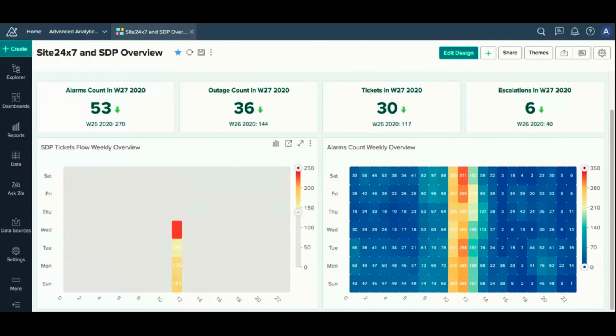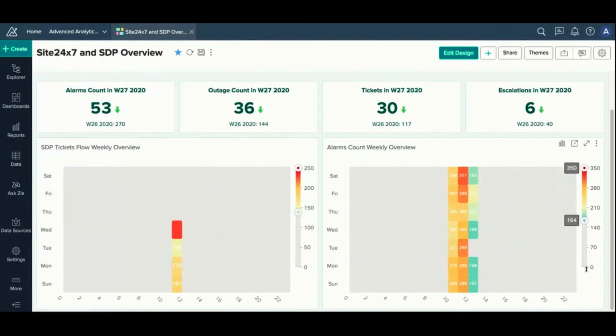Now, subsequently, as IT managers, you might want to try and correlate that with your alarms. Let me quickly filter that for you. And you can see that your alarms are also getting triggered on the 11th and on the 12th hour of the days. Well, that probably gives you some insights on how your ticket flows are getting impacted by the alarms. Now, that will help you to realign your IT resources to make sure that you're in a better position to tackle these. Now, as IT managers and IT teams, is this insight sufficient?